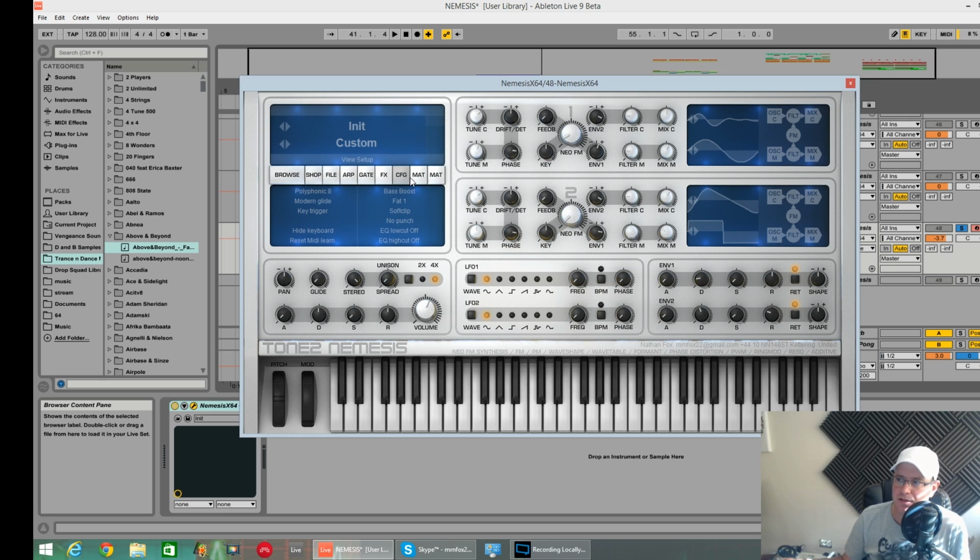Okay, we're going to go to this CFG section now. This is like the common parameters section. I'm going to keep it on polyphonic 8 because it's a pluck. You're going to be playing them 2, 3, maybe 4 notes at a time. Didn't change the glide or anything like that.